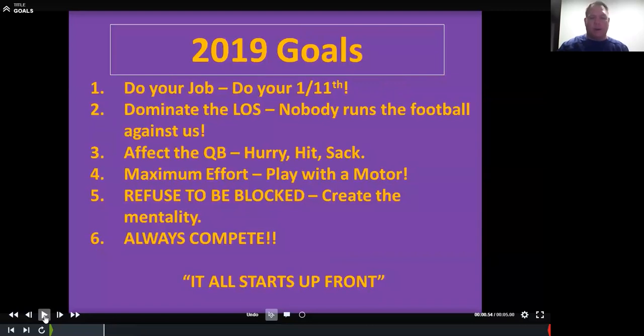Number three, we talk about affecting the quarterback. And when I talk about affecting the quarterback, I'm not necessarily talking about just sacks. I'm talking about hurrying them, hitting them, getting our hands up and disrupting his vision. If he's a scrambler, keep him in the pocket. If he's a pocket guy, make him scramble. Whatever we need to do to affect his decision-making, and that can be different on a week-to-week basis.